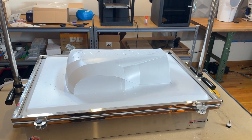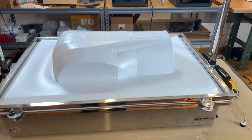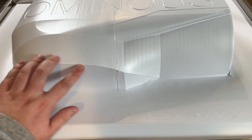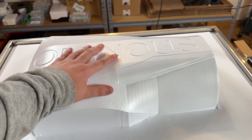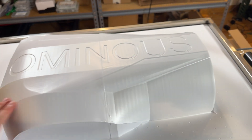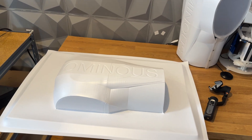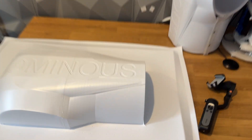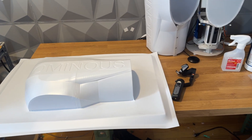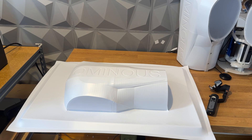This is a rather difficult shape to be making. My plastic buck has to be printed in multiple pieces, so you can see glue lines, join lines, and things. That's why I'm just going to be making it out of plaster — I can then sand it, and it'll be much more heat resistant as well. So now it's on the table, and what's going to happen is I will remove this off of the buck, essentially flip it over, put sand around it so that it doesn't flex at all, and then fill it with plaster to make a mold that way.